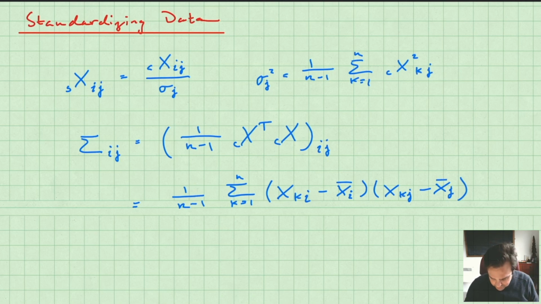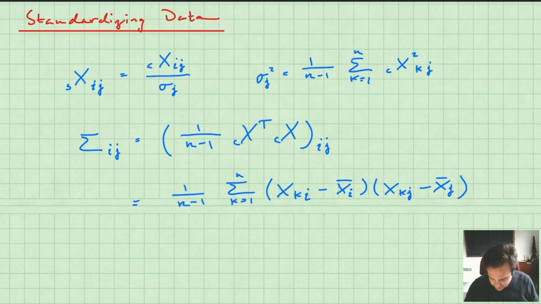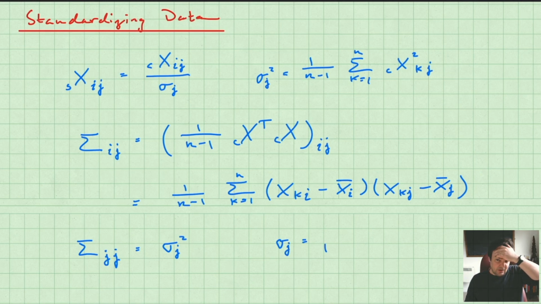And so the diagonal elements, sigma jj, are just the square of lowercase sigma j. In other words, sigma j is the square root of big sigma jj. So that's a simple way that you can get the standard deviations: you compute the covariance matrix and then take the square root of its diagonal. I think we did that in the first lab, so this is probably very familiar to you.